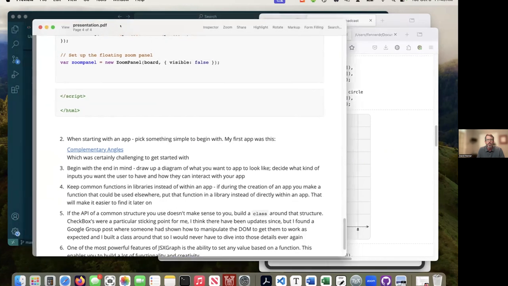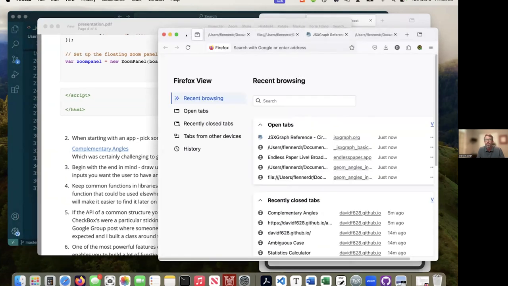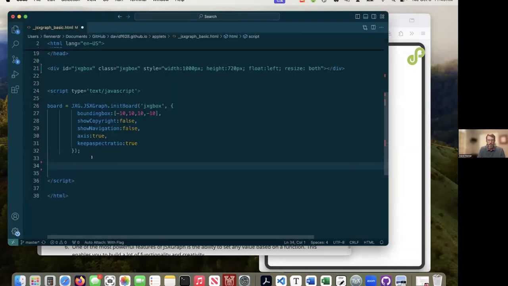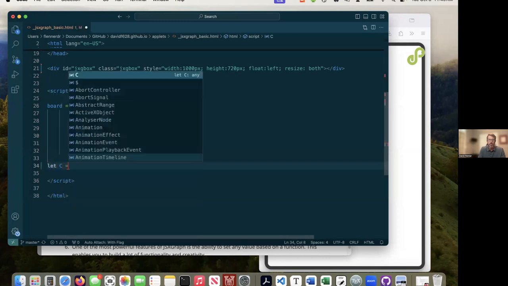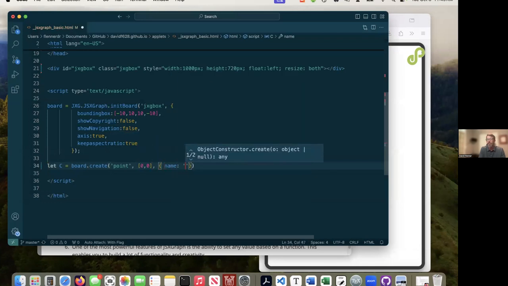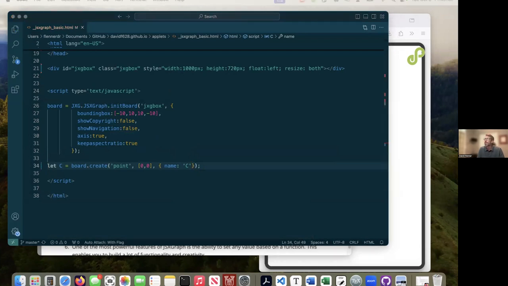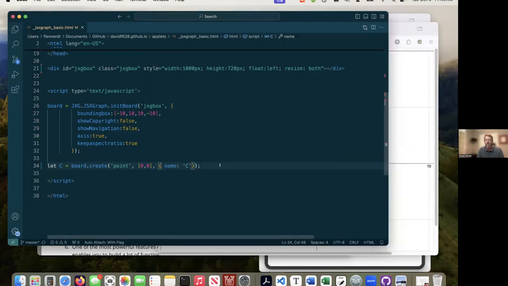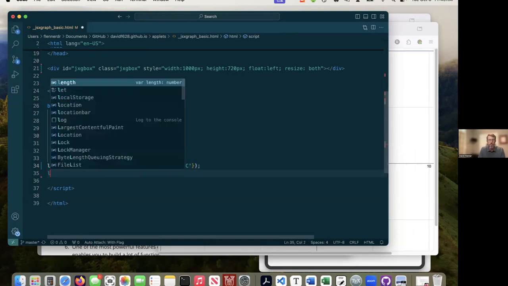All right, so right over here, I'll just start off with a couple of points. Let's say this will be the center of the circle, so I'm going to create a point. And then you just give the location of the point. So that's at 0, 0. I'm just going to put that at the origin. And you saw earlier where you can name stuff. So I'm going to go ahead and name this point C, because otherwise it will show up as point A to begin with. All right, great. We're on our way here. If I just refresh the screen, you can see here I've got my center.